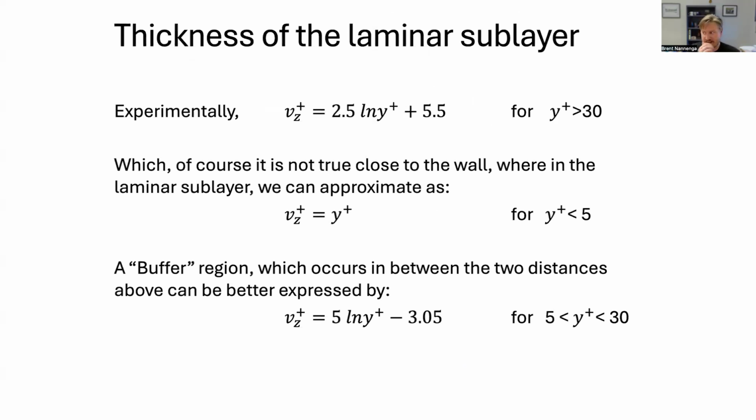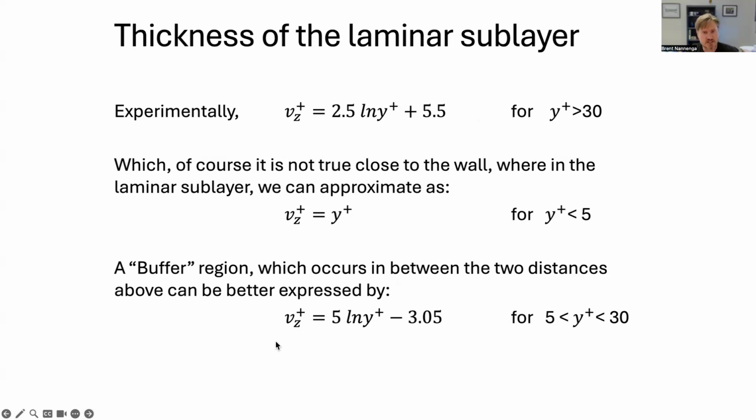Okay, so going back to this equation here, we now have these universal flow profiles. And we're having three different regions. One, where you're far enough away from the wall, where you have basically the turbulent core here. One where you're right up against the wall, where it's pretty much the laminar sublayer, which is this, and then a buffer region between the two, which can be described here.